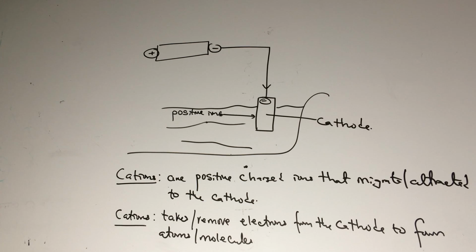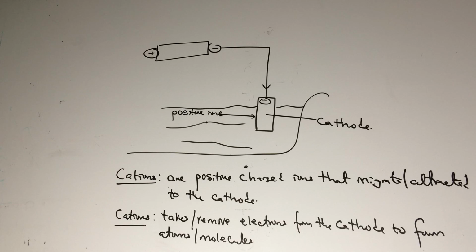Now we'll be looking at what happens to electrons when they get to the various electrodes, to be precise, the cathode. Let's look at the cathode. The cathode is an electrical conductor where electrons get to the ions in the electrolyte, especially the positive ions, which are opposite in charge to the cathode.